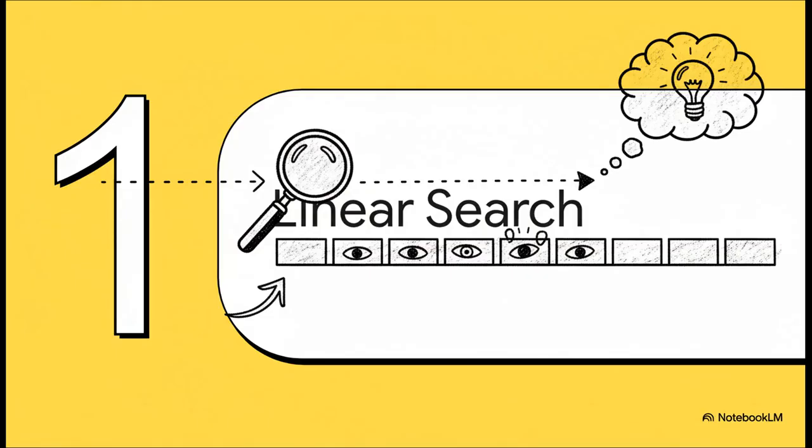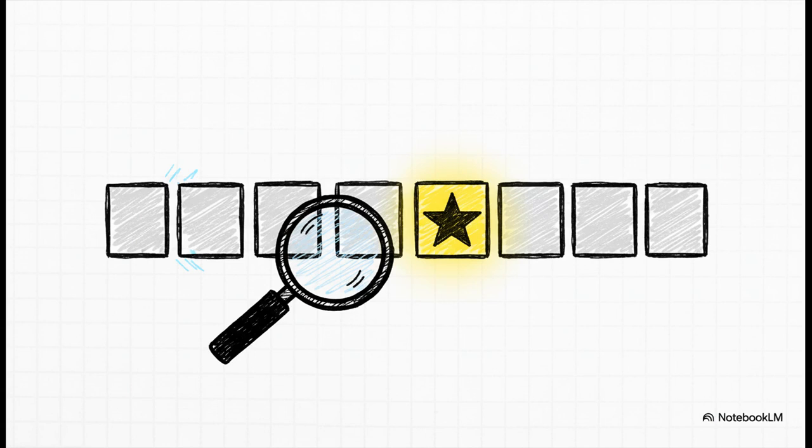So let's start with the most obvious method, the one that makes the most intuitive sense. It's called linear search. You can basically think of this as the common sense approach. It's exactly how you or I would probably start looking for something if we didn't have a specific strategy. Yep, it's really that simple. You've got a big list of stuff, and you need to find one thing in it. So what do you do? You start at the very beginning, and you check every single item one after the other until you finally hit the one you're looking for.